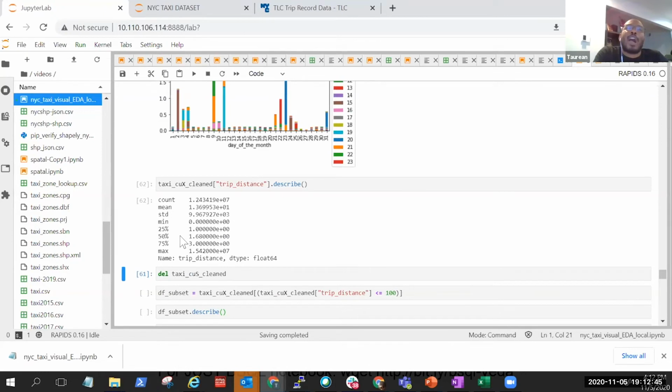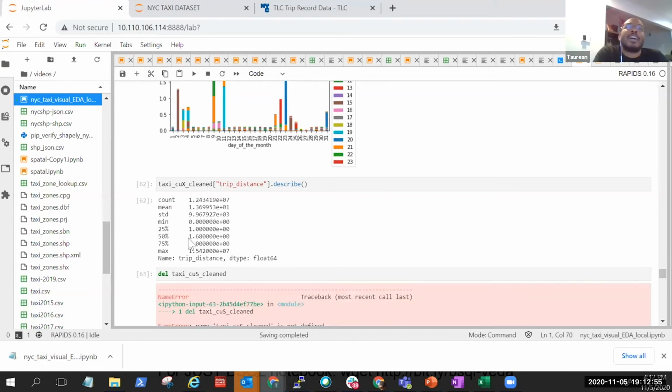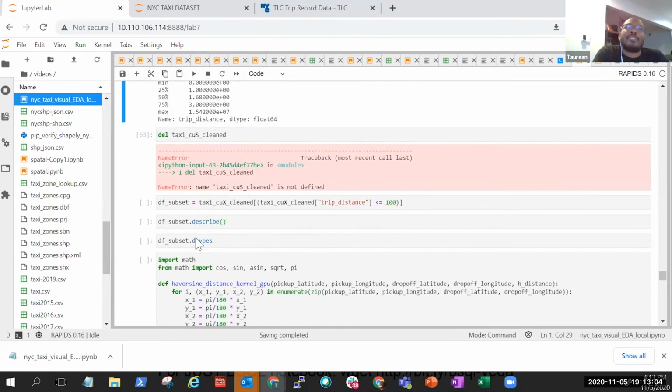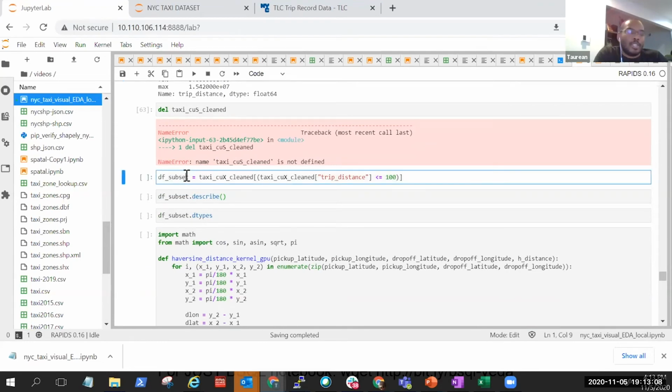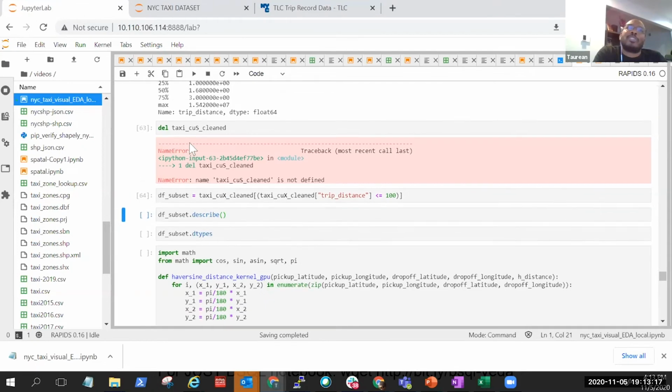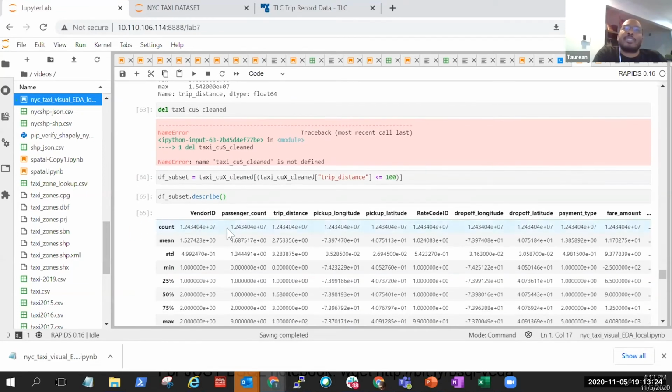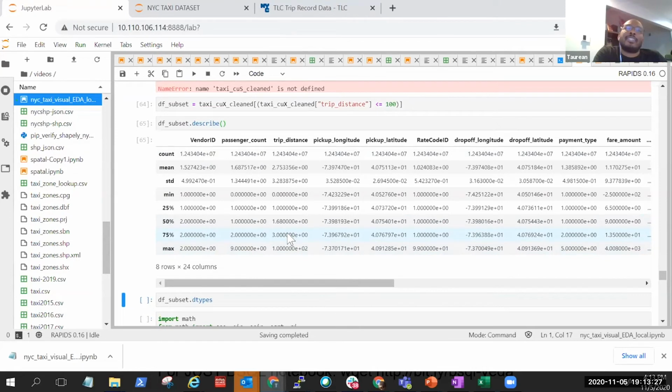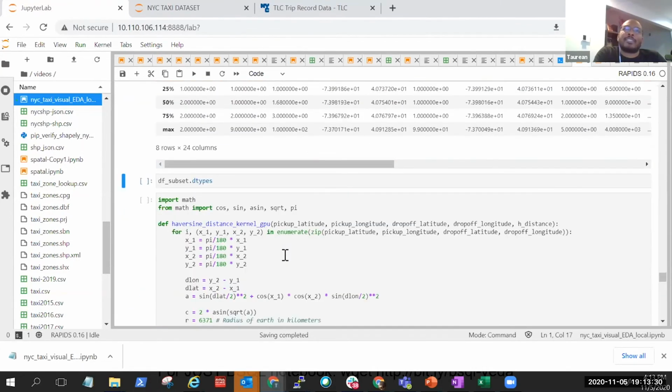As you can see, we've done a distribution on just the trip distance. We're using cuDF and cuxfilter right now because we're loving it. And here we can see our max is 1.5 million miles, and that's a lot, so we've got to get rid of some of these. New York State boroughs are not that big, so we're going to keep it under 100 miles, because the 75th percentile is 3 miles. Now we're going to describe this data frame, and as you can see, the 75% is still the same, so this max is pretty okay.